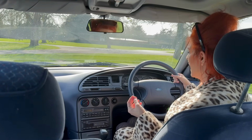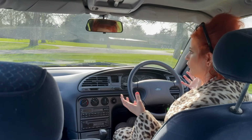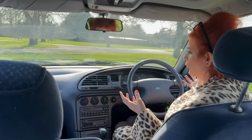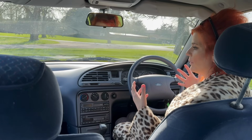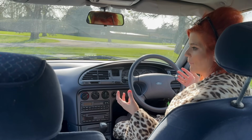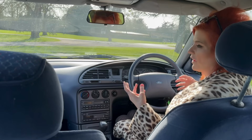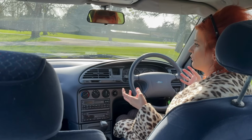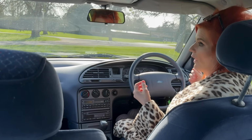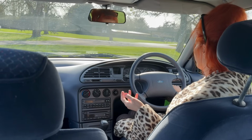And for me, that gives the driving experience before you've set off a solid 10 out of 10 for what it needs to be. Because remember, this is a mid-sized car. It's aimed at reps, it's aimed at people with families, it's aimed at people that aren't doing a few finicky miles down to the post office and the shop once a week. It's for people that need to use the cars, and they need to be reliable, and they need to serve them well. And I think this really does hit the mark.